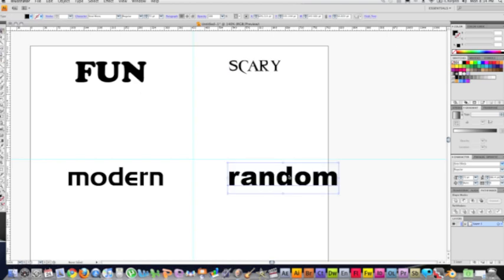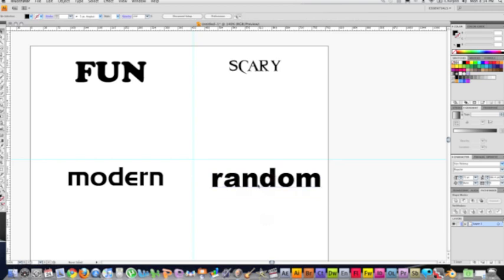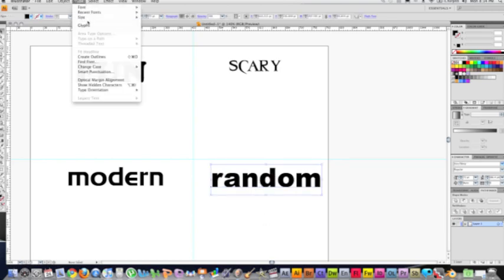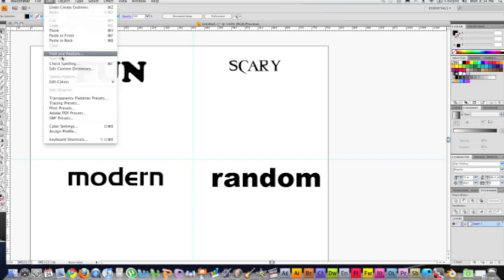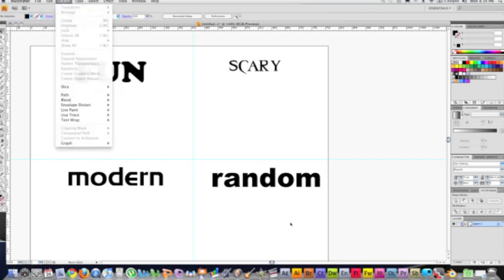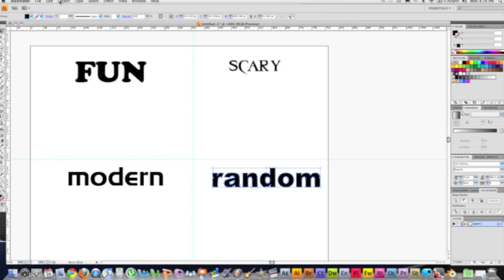We're going to do this: instead of changing the font, I'm going to teach you a little technique. So what we're going to do is go to Type and Create Outlines. Basically what this does is now this is no longer editable text, so we can't go back in and change the font. So make sure you have the right font you want to use first. And then we'll go to Edit, not Edit, where's it at? Make sure it's selected. And then we'll go to Object and Ungroup. So now each letter is its own individual path.